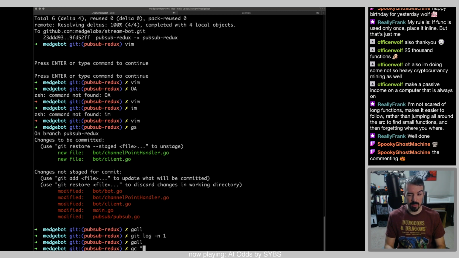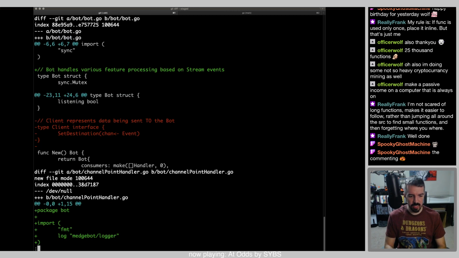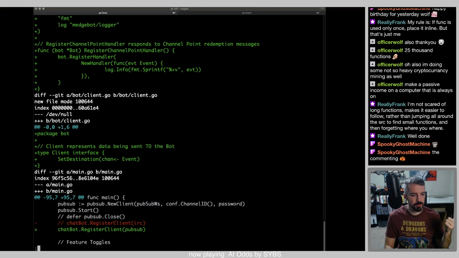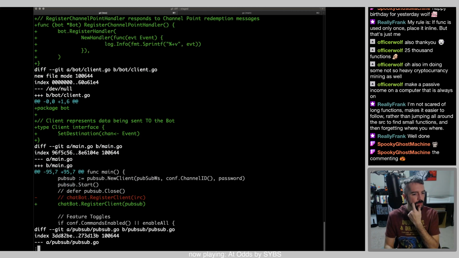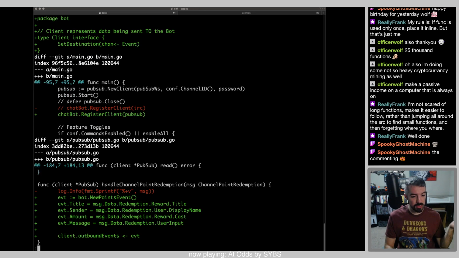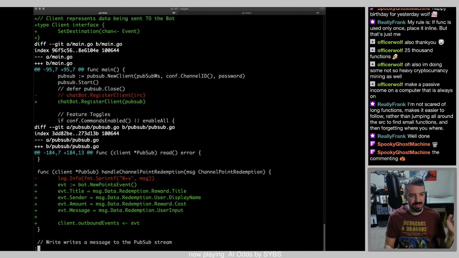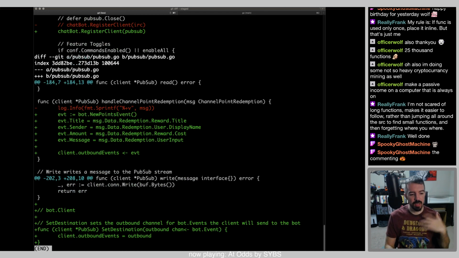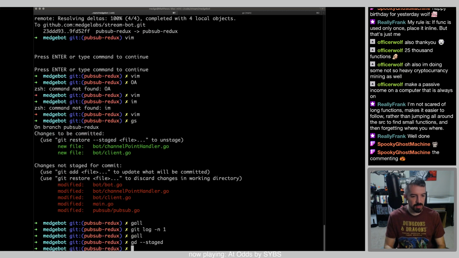For this, we want to say, actually, let's do a git diff staged. So that's good. That's the channel point handler. We did technically split out a client into its own file, which is not necessarily PubSub specific, but I'll include that as an enhancement.